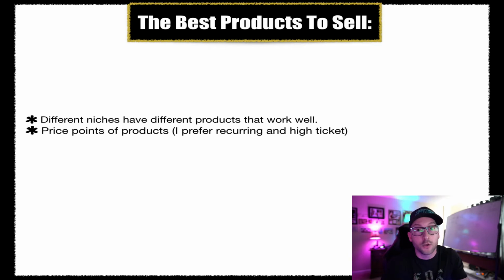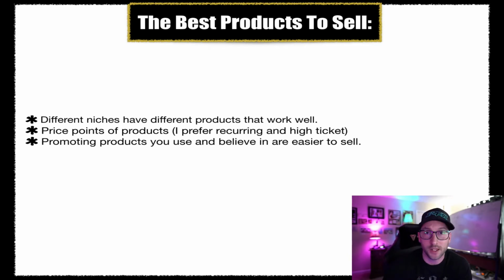And if it also makes you a big ticket commission at the same time, that's great. Now, here is something that is very, very important for me: I like to promote products that I use and believe in. So I have a general rule. If I wouldn't sell it to my mother, I'm not going to sell it to somebody else. If I have to worry about my mom seeing what I'm doing and thinking, oh my God, this is embarrassing, I'm not going to sell it. And personally, I don't sell anything I don't use and believe in.